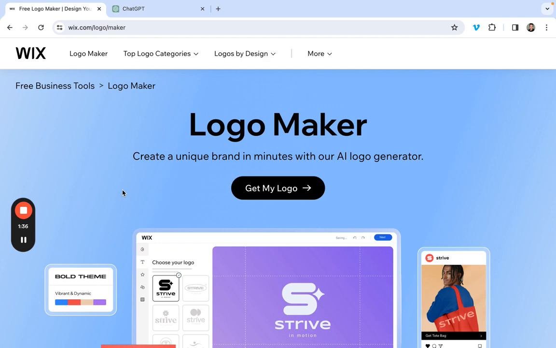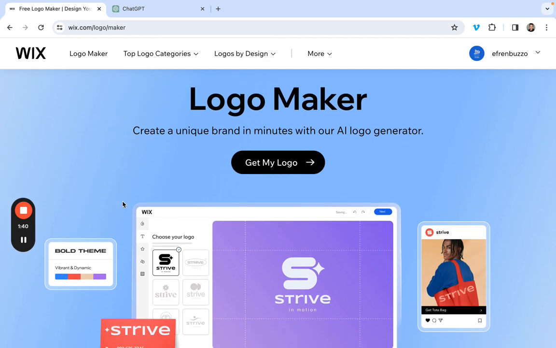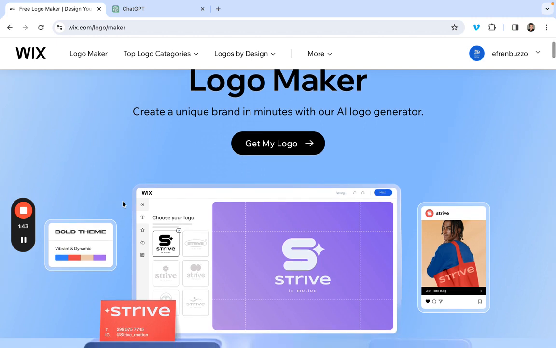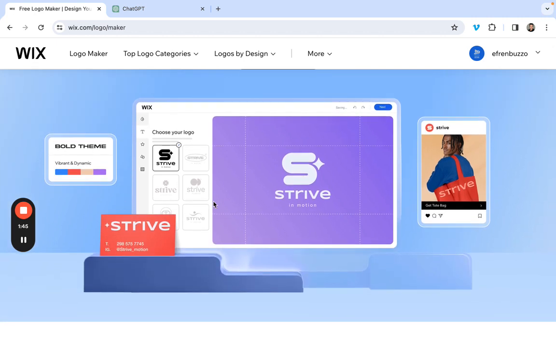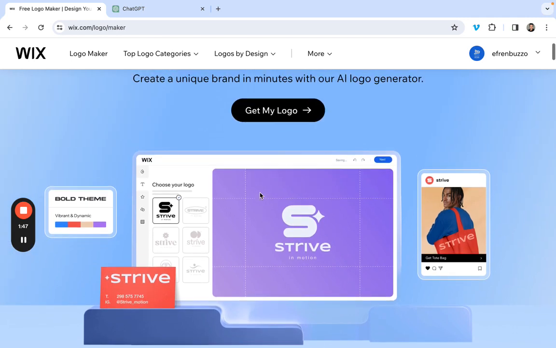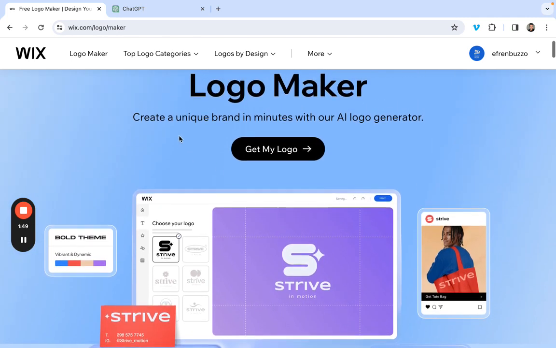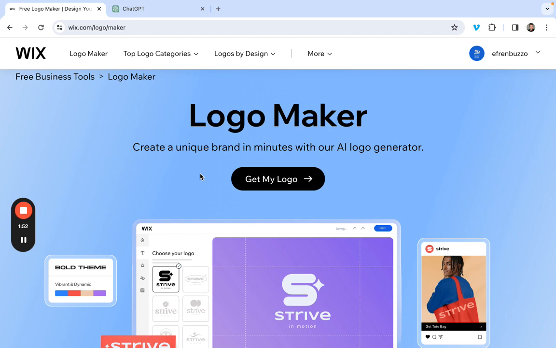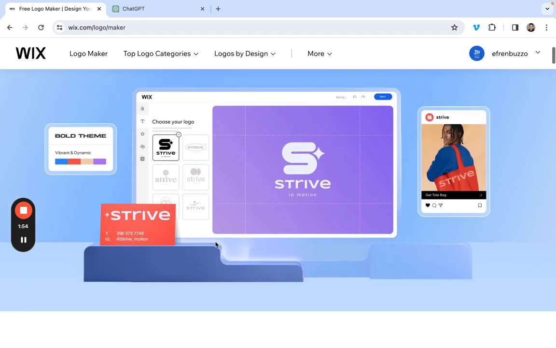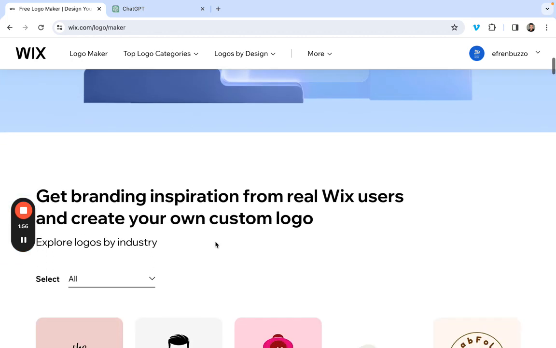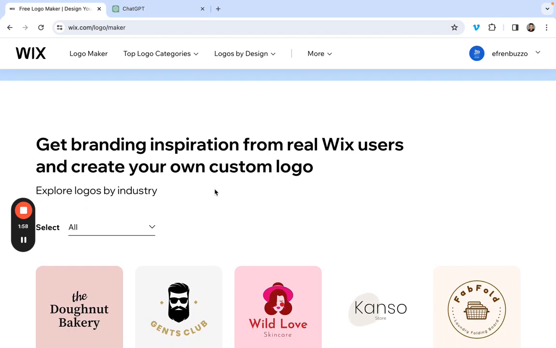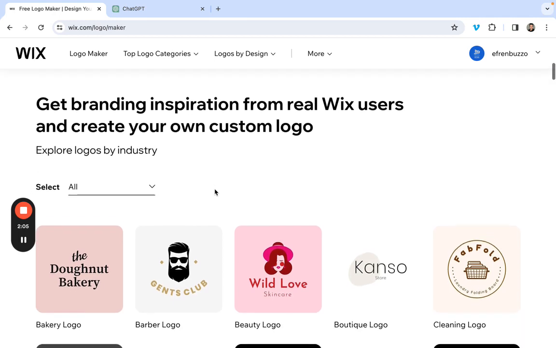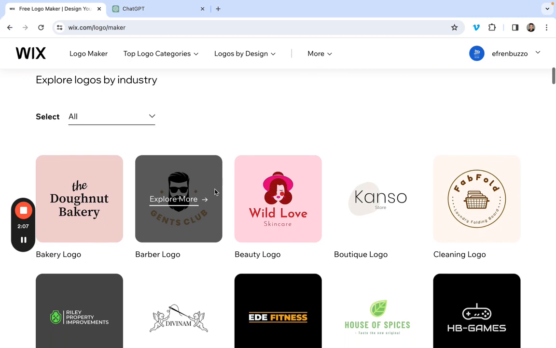And if this is the first time for you to come to this site, make sure you take a little bit of time to explore, navigate around, and see different styles. It is important to understand, when you are creating a logo, a few things that you have to keep in mind. Understanding your branding, understanding what's inspiring you, what is it that you want to give to people, how do you want people to perceive your business, right?